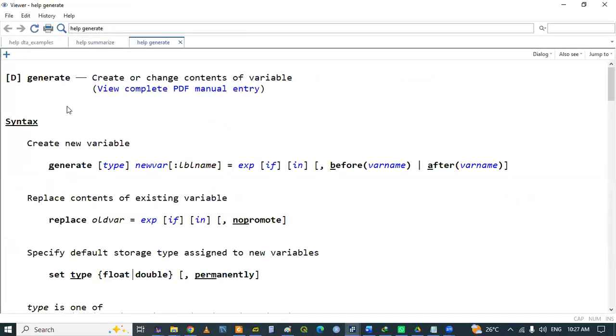You see here, syntax, command generate. This is how you specify it. So Stata also tends to give you the syntax specification.